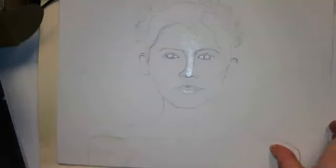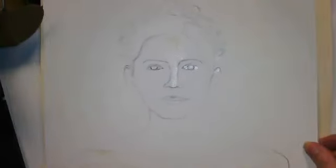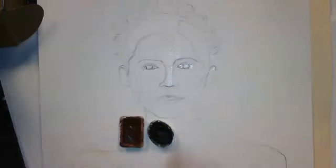Last time we left off with putting the rubber cement on to the portrait. The rubber cement is dry now, so it's time to start adding some watercolor. And to start off with, I want you guys to use brown and black.